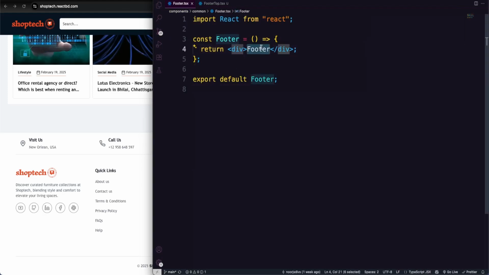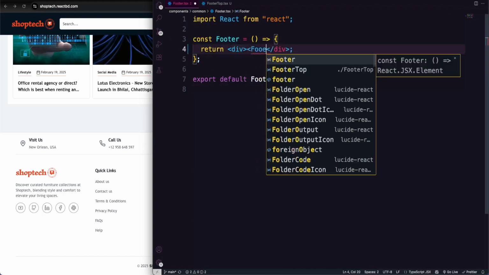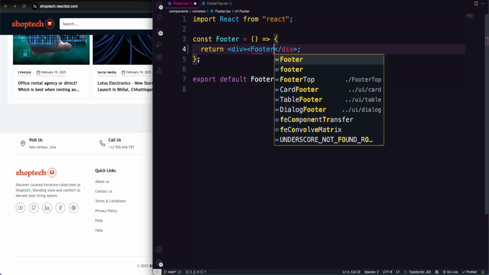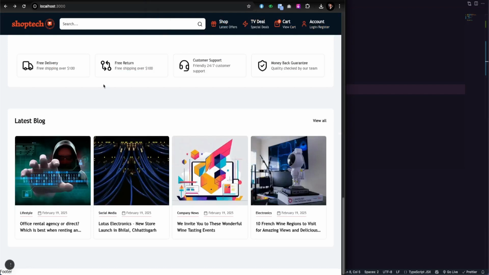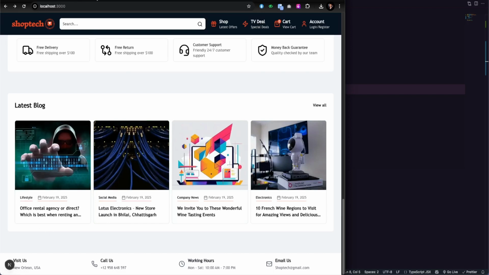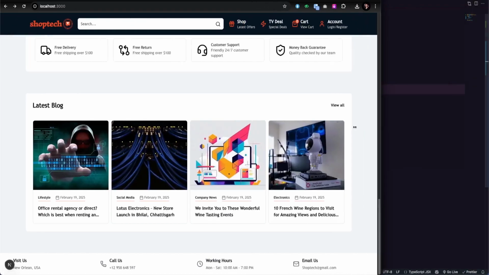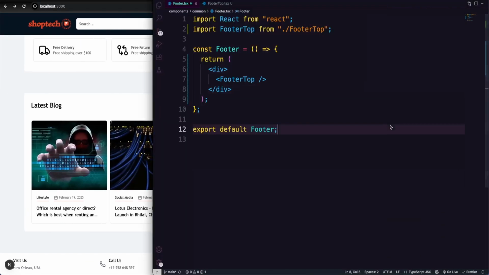Now after that, we're going to simply call that footer top. That's it. So now we should be able to get our footer top back within our footer, but it's not coming out the way we prefer. You can see the maximum width and height is not working. So now we need to combine some things to make it look nicer and feel better.